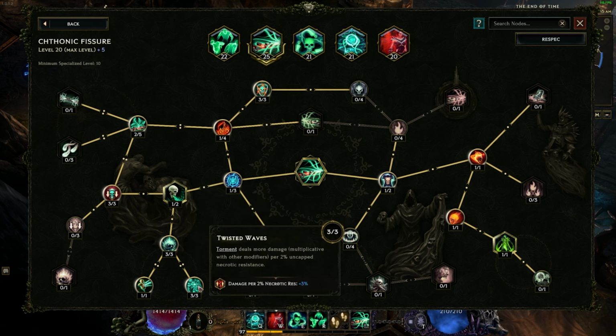And then we're also going to want to grab Twisted Waves. Torment deals more damage multiplicative with other modifiers per 2% uncapped necrotic resistance. Now, this is so fantastic because just with our previous skill tree, we've already got 60% necrotic resistance, and by picking the Warlock class, you already get a ton of necrotic resistance inherently. So just picking this up when you're starting out at level 20, you probably already have over 100 necrotic resistance. If you don't, make sure that you're looking out for pieces of gear that drop with necrotic resistance, because that's what's going to scale Torment up so much.